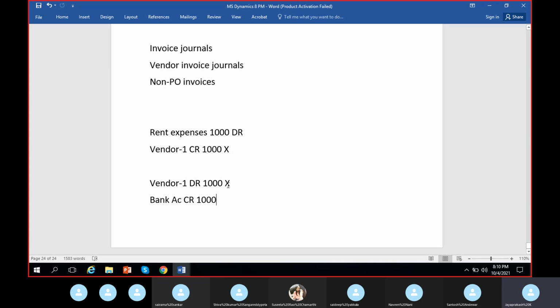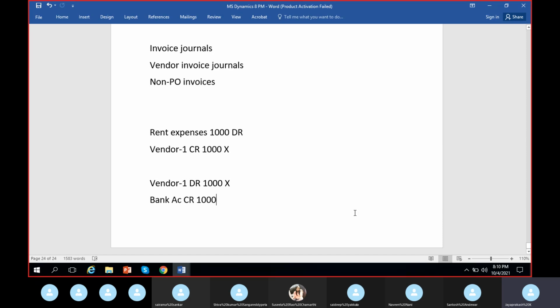As I was saying, you can also do this transaction in general, let's say in the bank, but this mechanism will help you understand how much you have to pay every month, or how much you are liable to pay within a specified date, and to maintain the cash flows in the business. It will help. That's all. Any confusion in these entries? If you are clear, we can go with the process now.